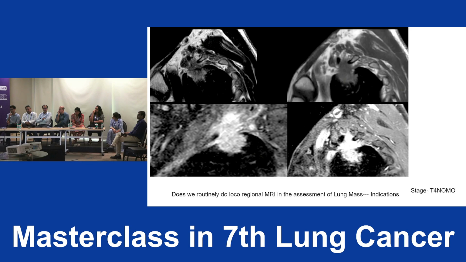Superior sulcus is one of those things where we need to look for any abutment or involvement of the first rib, or if the disease is going into the base of the neck. Then obviously MRI is indicated in such cases. So Anil, you would like to proceed with the surgery, Virendra, or you want to pass it to Anil actually?